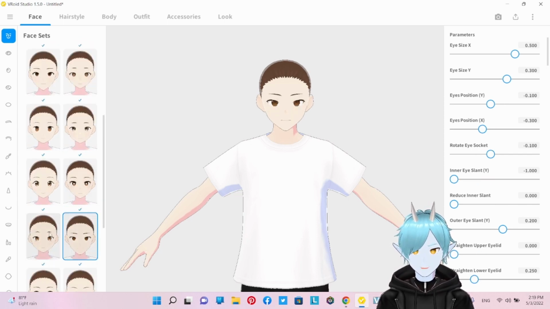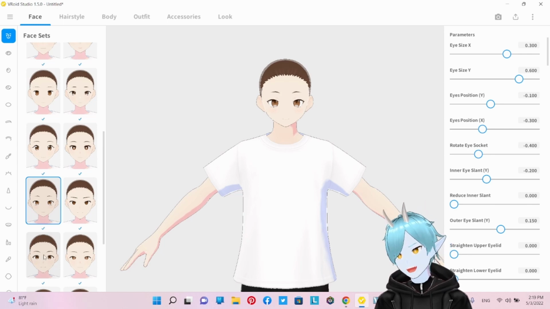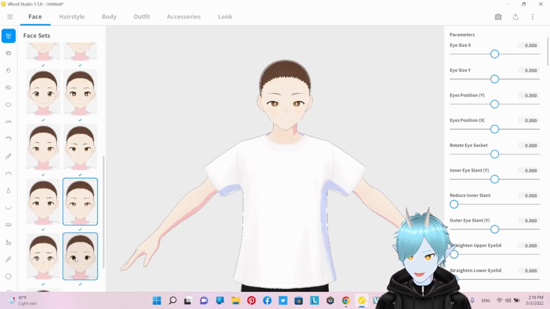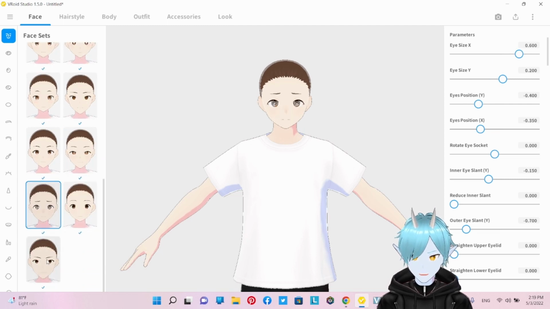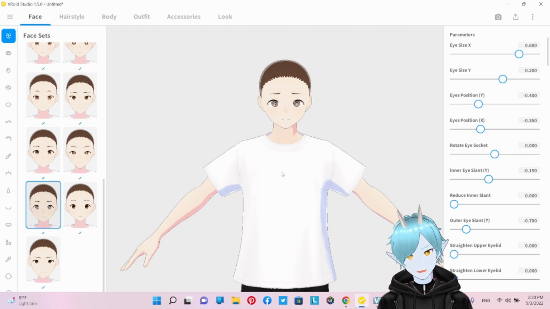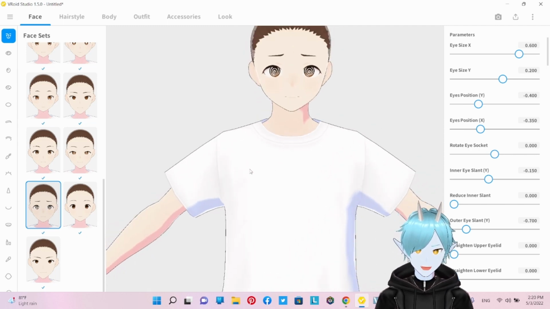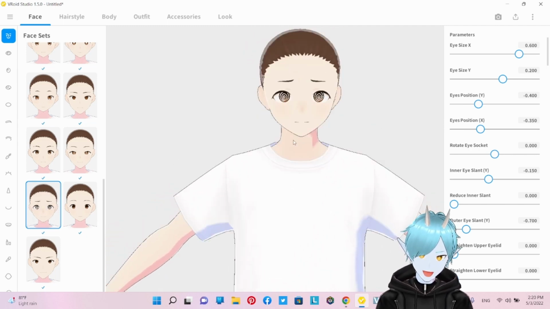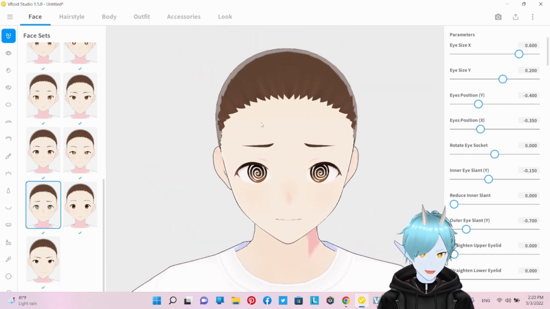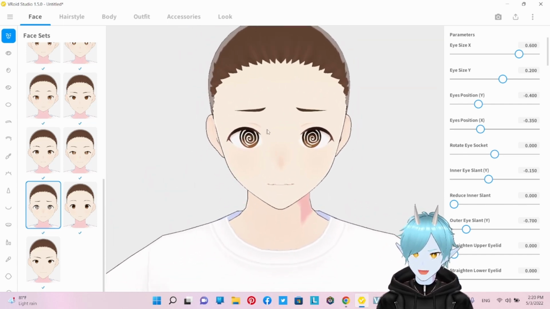So you choose a variety, like I said. You can choose this one, or this one too, or this one. I think we're gonna choose this one just because it kind of looks cool, to be honest. We can zoom in here so that we can look at the eye size and all that.